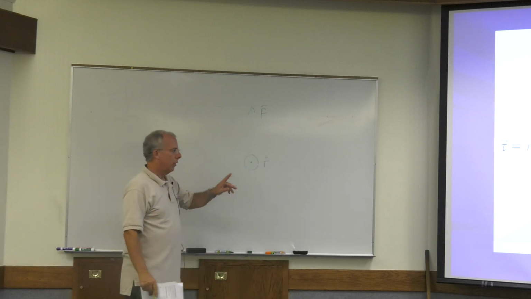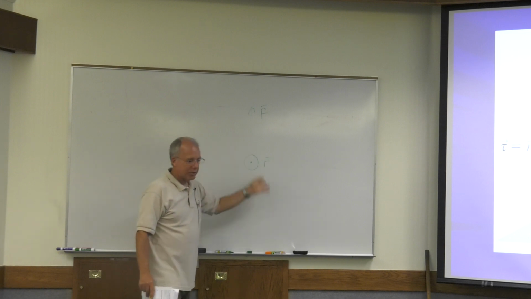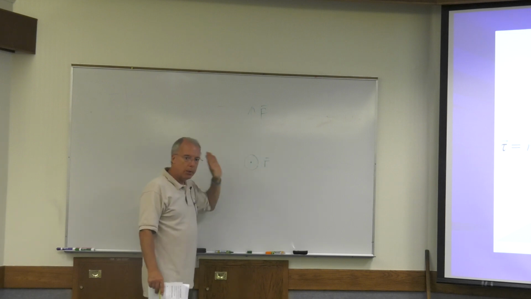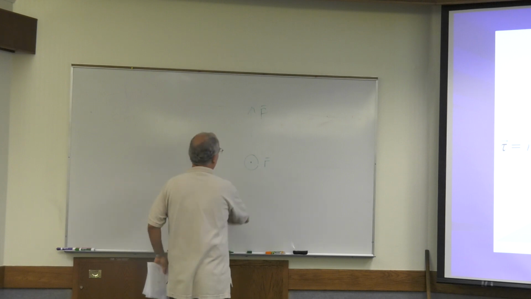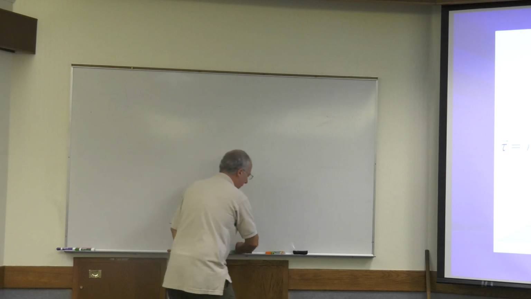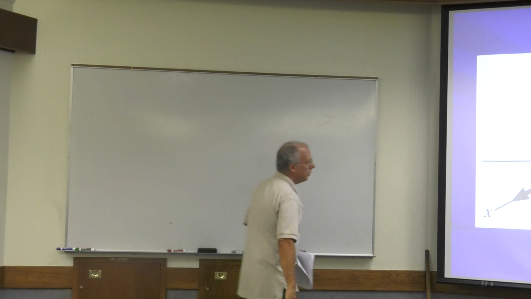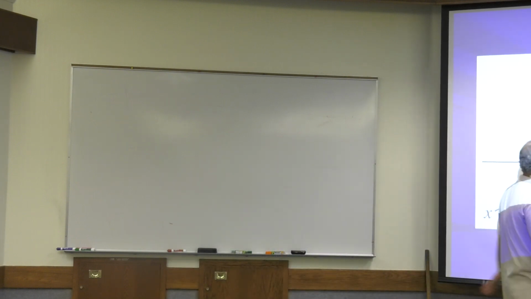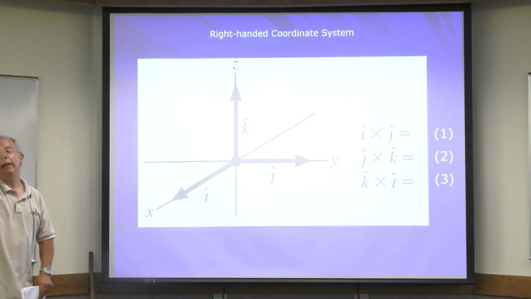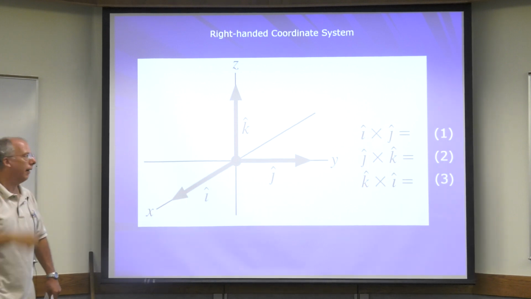Okay, trust me, you have to know how to do this. If you have any questions, just ask, send me an email, or talk to the tutor, or just practice. Get a book or something, but you have to know how to do this vector cross product. I'll have a little bit more practice. Okay, let's do this. These are the unit vectors, right? I, J, and K. Remember that? Right-handed coordinate system. I, J, K.